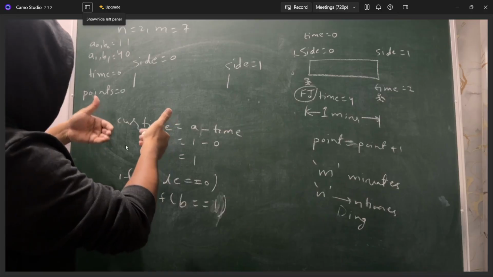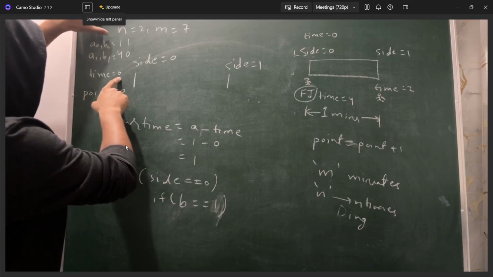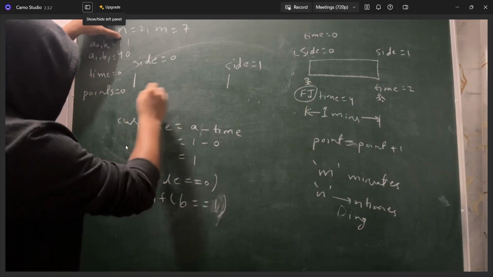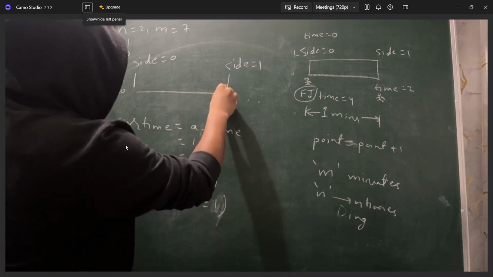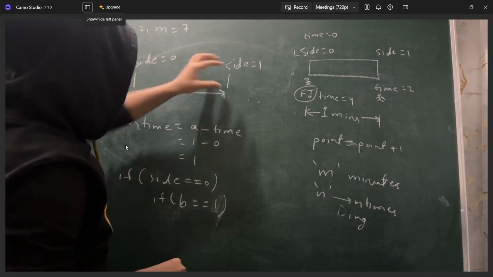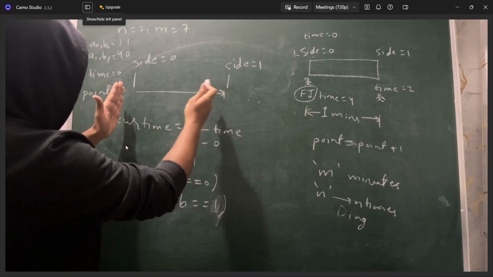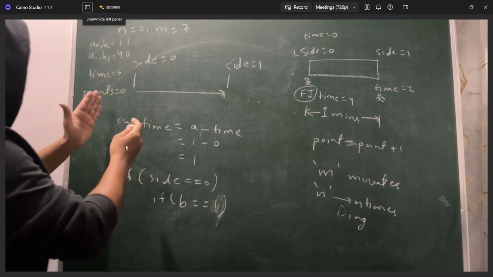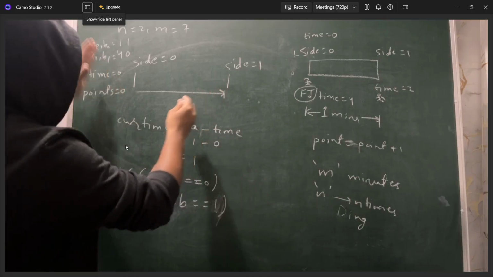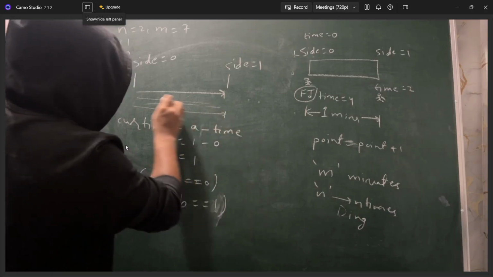What I mean to say is that since in this case time starts from 0 and the first requirement is at time 1 where you should be at the other side, when you're moving to the other side you have moved only one time, from side 0 to side 1, which means you are moving to the opposite side, and in order to move to the opposite side your time will be odd only, right? Whenever you move and come back, then you will have to move again, so it's like an odd number will be there.